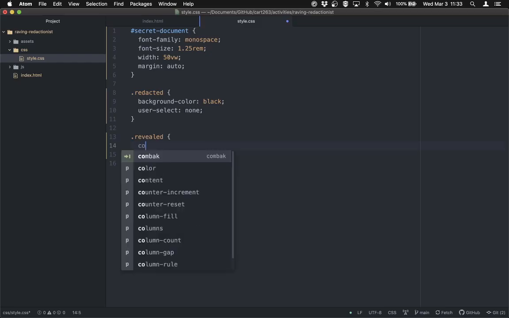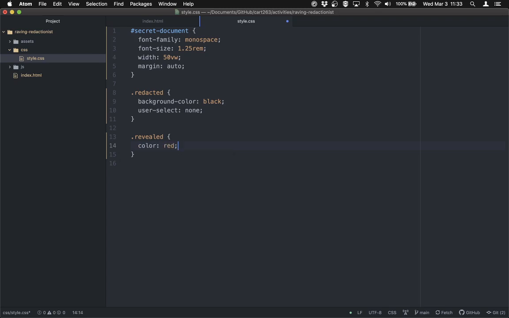So let's do that. The color is going to be red for me. You can choose. And to do an underline, you use the text-decoration property. You can do a strike through, line-through, an overline. I don't know who ever does overlines, but good for them. Or underline, which is the more typical thing. So we'll set the text decoration to underline.